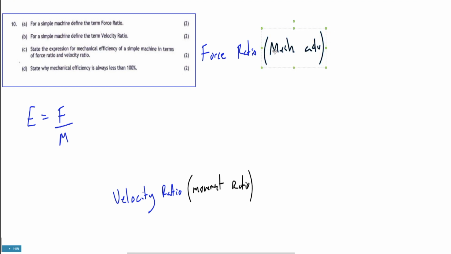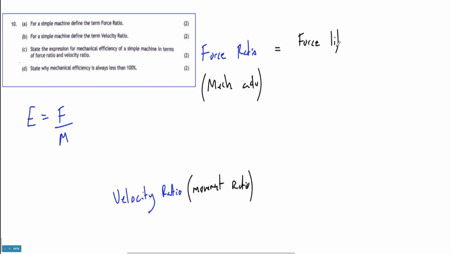This mechanical advantage, let's see if I can fit it in like this. So is the force being lifted? And I don't know if I should call it applied force, but we'll just write it in simple English. Force lifted. It's not always lifted. This is the problem. Technically, this is not always true, because sometimes we're lifting things, sometimes we're pushing or cracking or breaking things. The force lifted over the applied force. That's the force I'm putting into it.